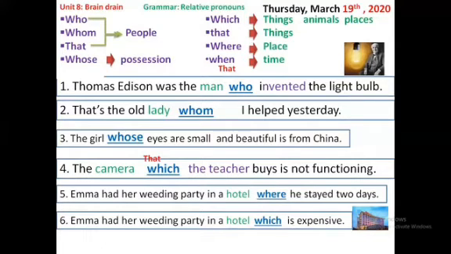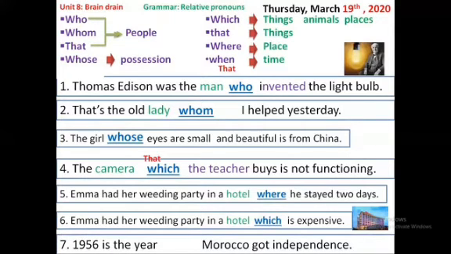Smara, where my father was born, is very hot. Smara, where my father is born. So "where" is followed by a subject: my father is born. Or you can say Casablanca, which is the biggest Moroccan city, is full of work opportunities. So we can use "which" or "where", but it depends on the context of the sentence.